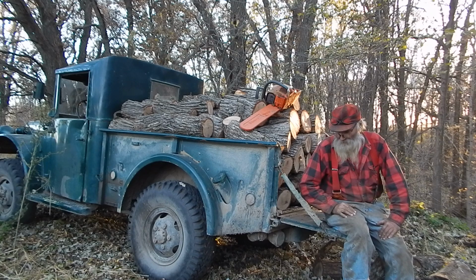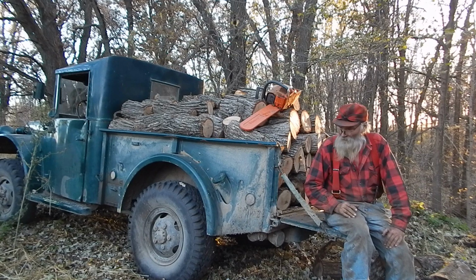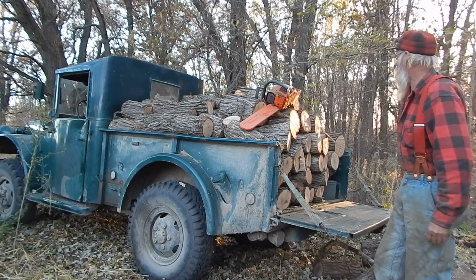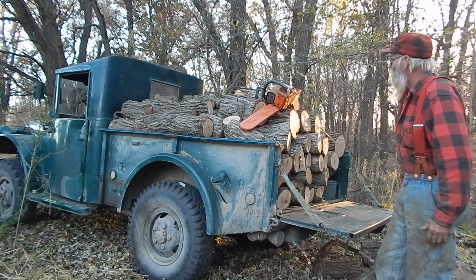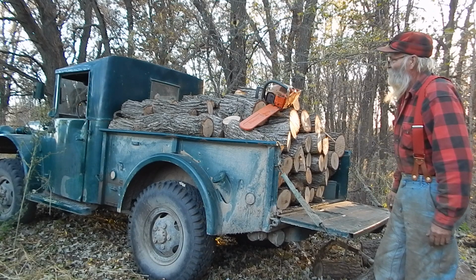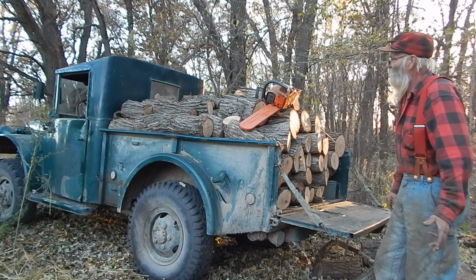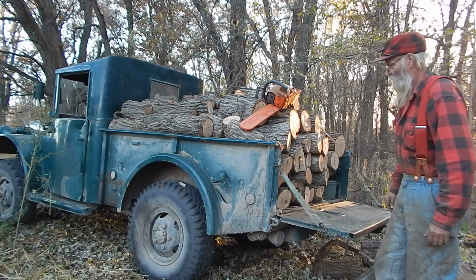And with my old 55, I used 1 tank of fuel to cut this load. Now this is a 7-foot box, but that's heavy stuff. So it's good solid oak. So it'll work. It took me like a couple hours to cut this load and get it loaded and get it home. If I can do a load or 2 a day, I should get enough done before the weather turns.